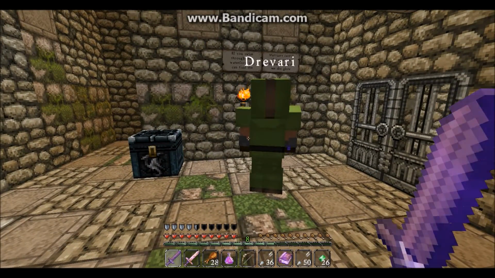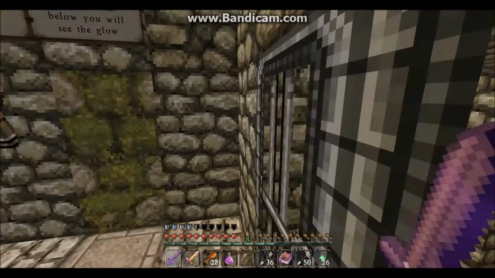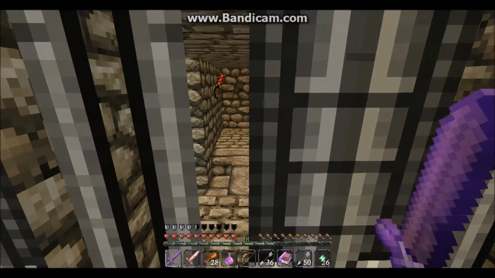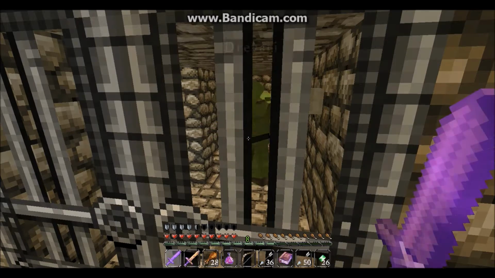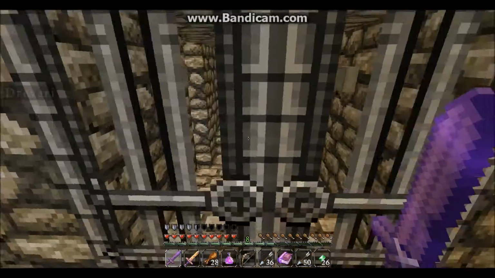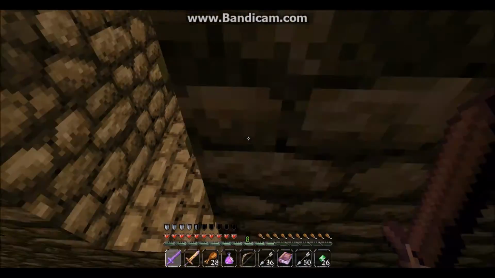So did you get a lever at all? Nope. What was behind these bars? What do you mean? Oh, on mine, they're bars. They're not solid iron doors. I can see through them. Yeah, okay, there is nothing. Just a chest that didn't really have much in it.